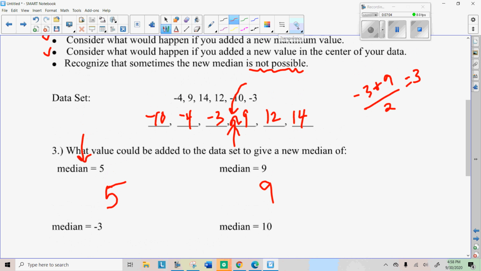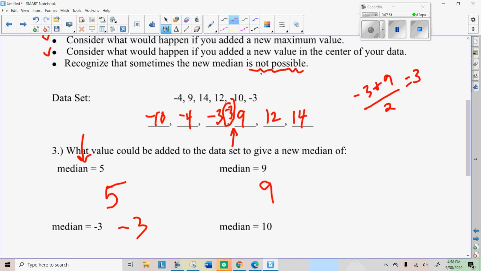Well, starting to get a little messy here. Let's clean that up a bit. So we had -3 here, and then we had 9 there. What if I wanted the median to be -3? Could I put a -3 there? Yeah, that fits between, and now the median is the middle number, which is -3. So that works.